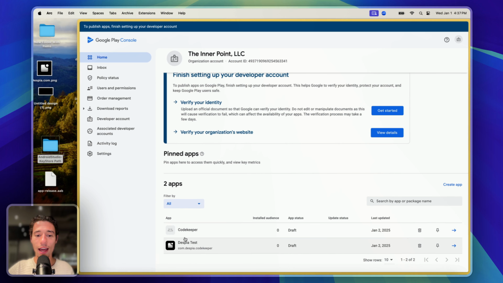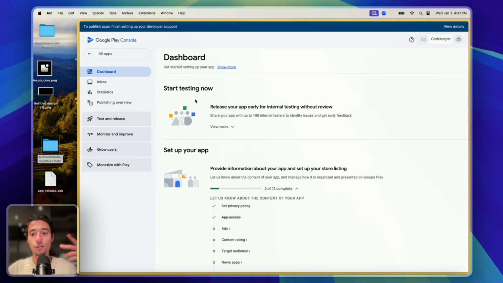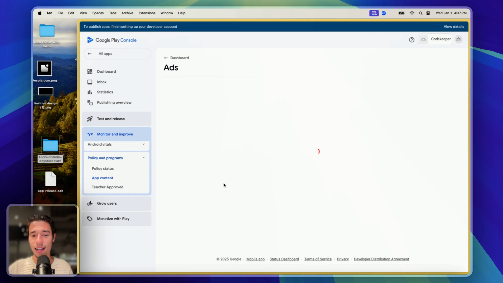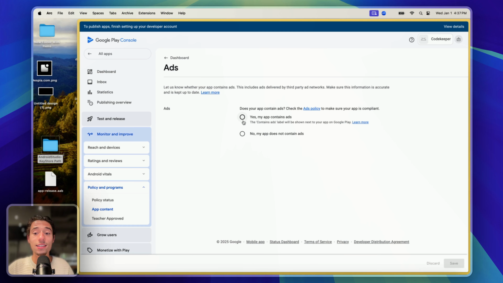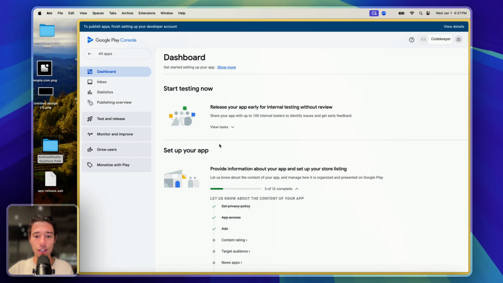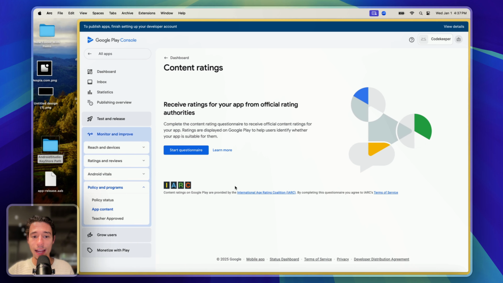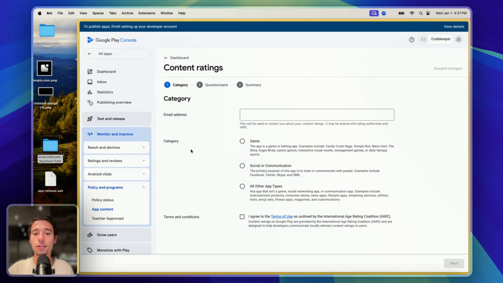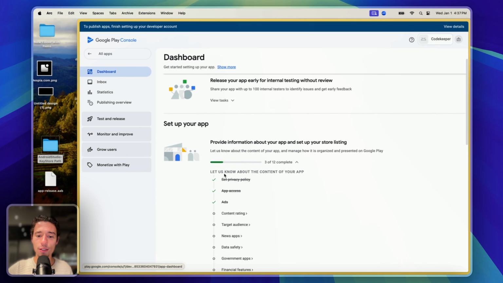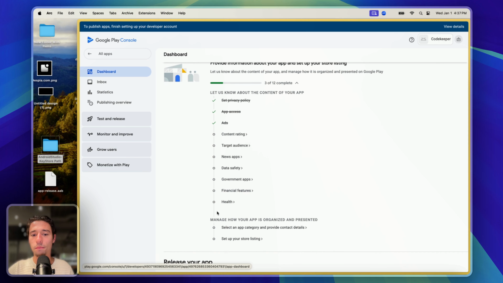I do like how Android does it because they actually give you to-do lists so you're not lost at things. Now it says, does this app contain ads? No, this app doesn't contain ads. Right, we want to go back to the dashboard here, go with the rating. Now we have to fill out a questionnaire and do all those things. We can skip those because they are pretty self-explanatory. Most of those things are just questionnaires. Are you tracking that data? How are you sharing that data?